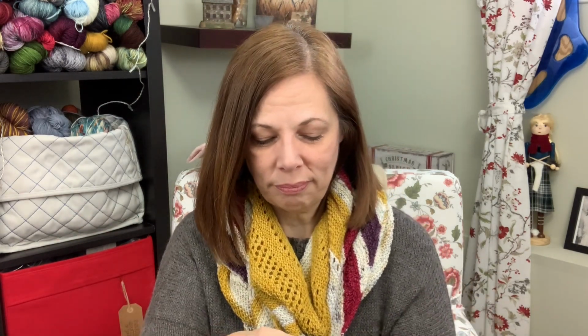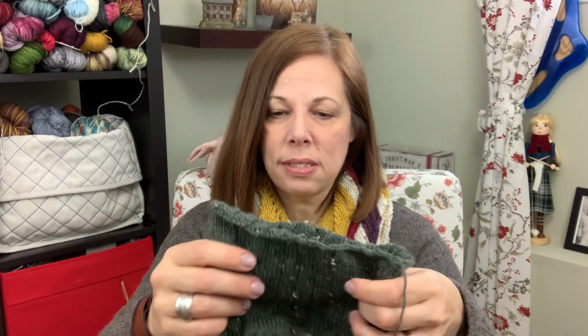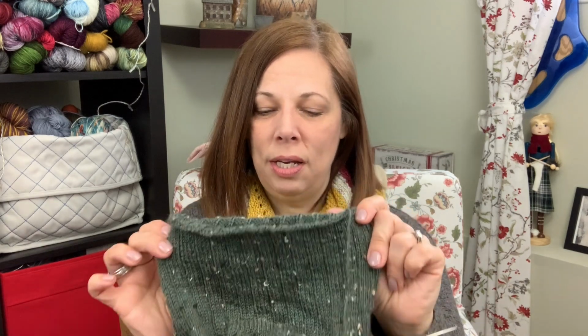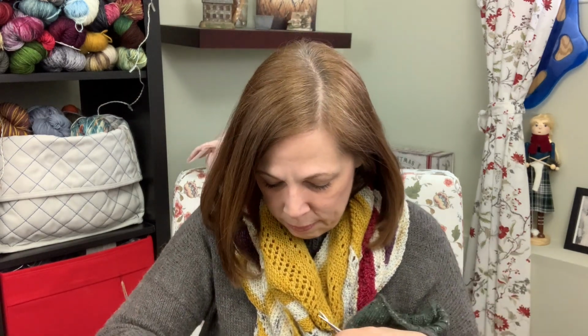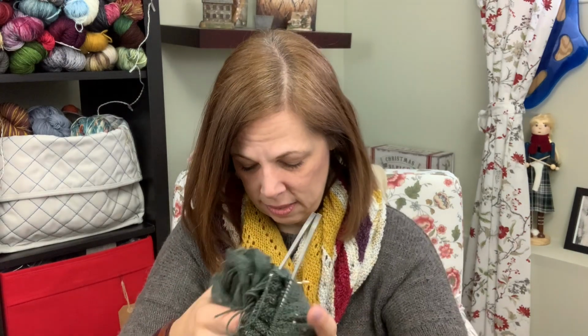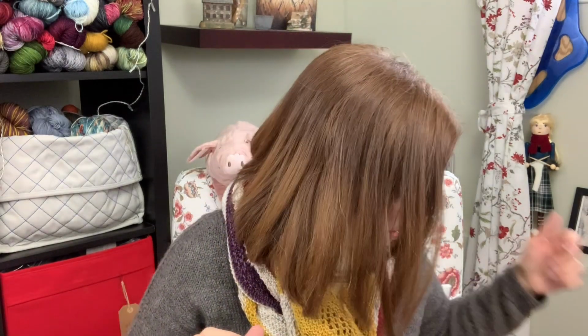I love this yarn. I love Knit Picks Stroll Tweed, and the color for this one is, for me, just this perfect green. So I am enjoying the knit. It's just not something I can relax and do. I'm still in my first ball of yarn too. I still have quite a bit left. So I have been slowly working away on that, and I'd like to get some more of that done this weekend. I have these lofty ideas for the weekend, thinking I still have as much time as I used to have, and I don't.